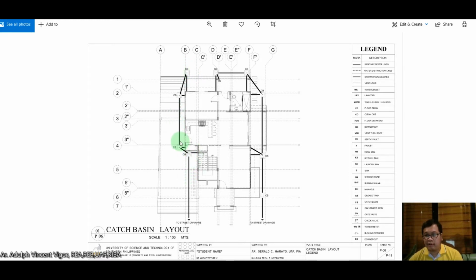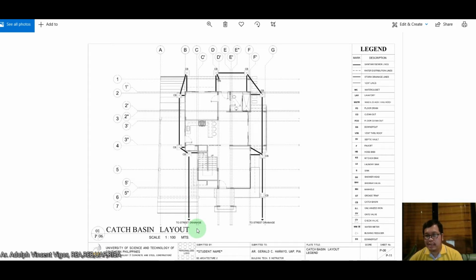From your downspout, the water coming from the downspout is directed to the catch basin. Then from the catch basin, it goes out to the street drainage.